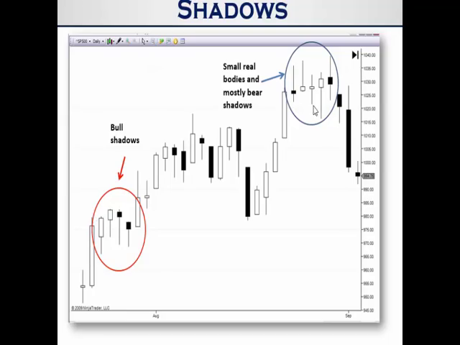But here, we have a series of long upper shadows. This happens to be a shooting star over here. There are some lower shadows, but essentially more these upper shadows here. Every time the market got near 1050, 1040 in that area, the market pulled back, pulled back, pulled back. So even if we didn't have a shooting star, say we had a little bit of a lower shadow here, the upper shadows are showing you the market's rejecting higher levels.